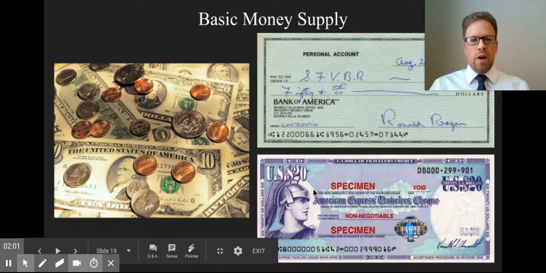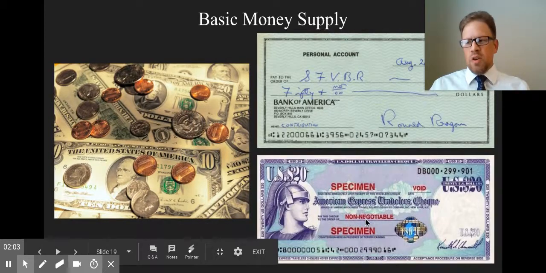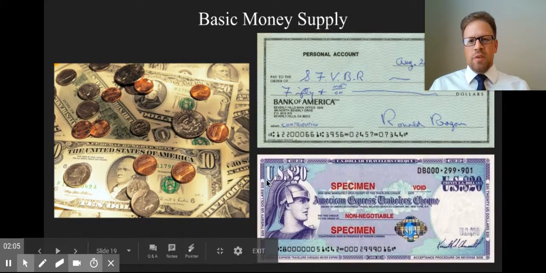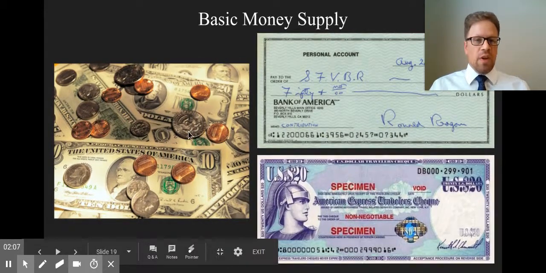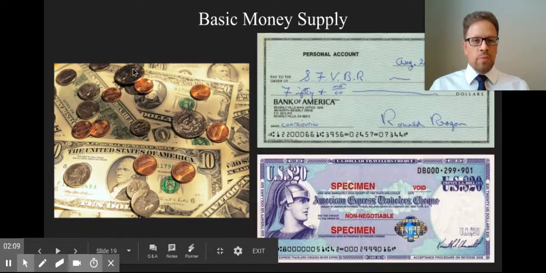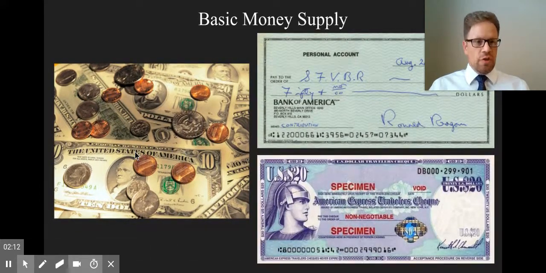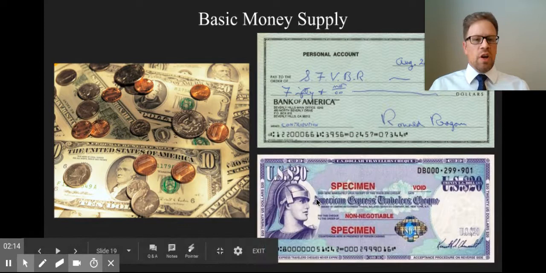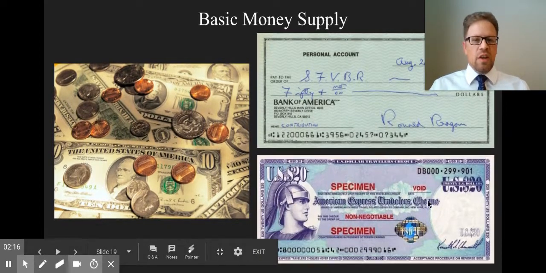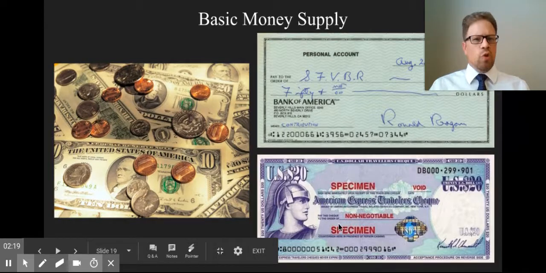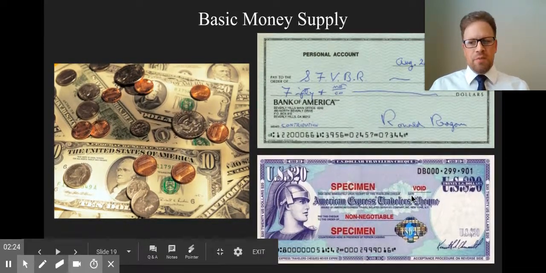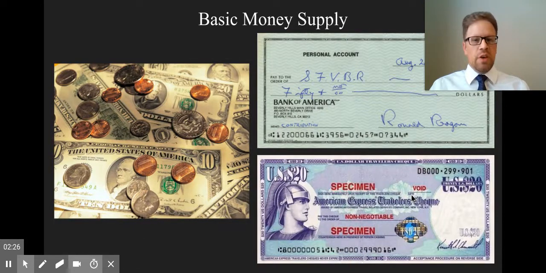Now, how are these different? Well, if you took a bunch of cash on a vacation and you were robbed, then you basically just lost all your money. But if you were robbed and you had traveler's checks, then you could contact your bank and they could give you new checks. So it's like insured money that can be replaced.